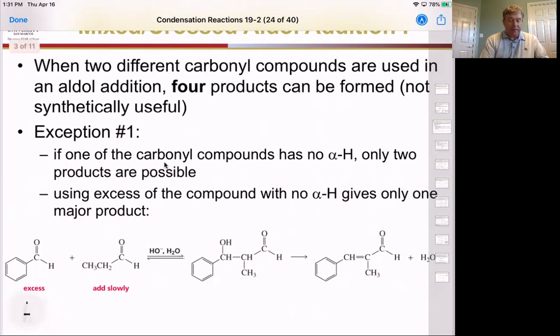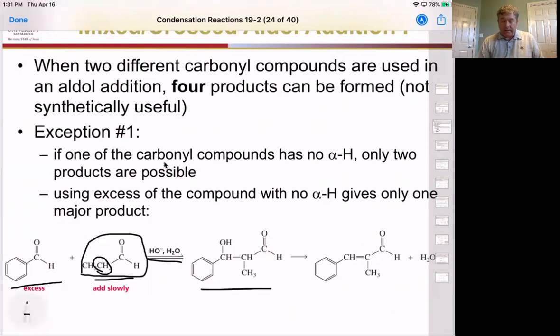So for example, in this case here, we have this benzaldehyde, and notice it has no alpha hydrogens. Now, if we slowly add our aldehyde with alpha hydrogens in the presence of a base, it'll slowly deprotonate, and because we're adding this slowly, we're only making a little bit of that enolate at a time. As soon as that enolate forms, it reacts with the other aldehyde with no alpha hydrogens, giving us our major product here. And then a further product that can happen is dehydration to form a conjugated alkene.